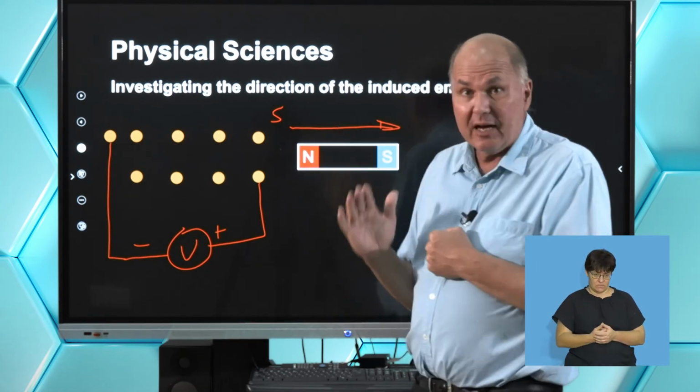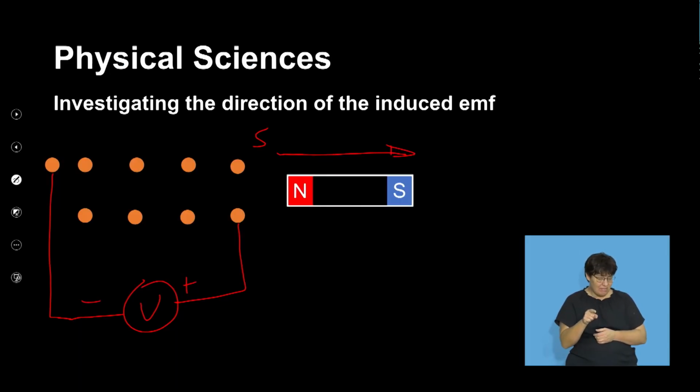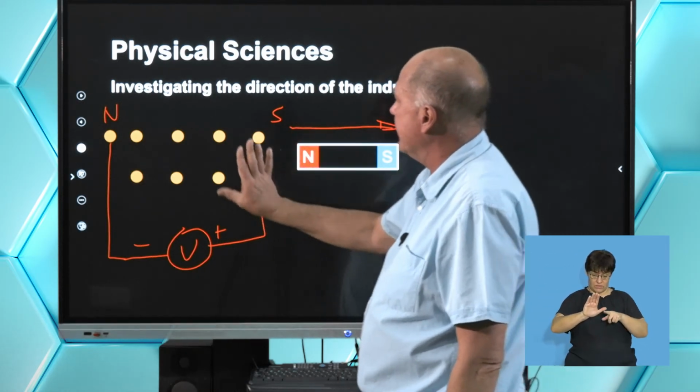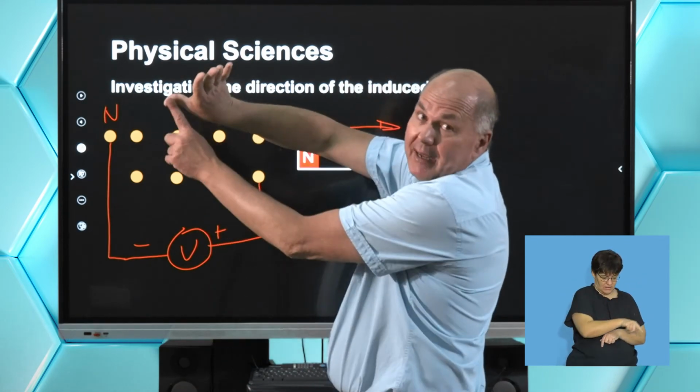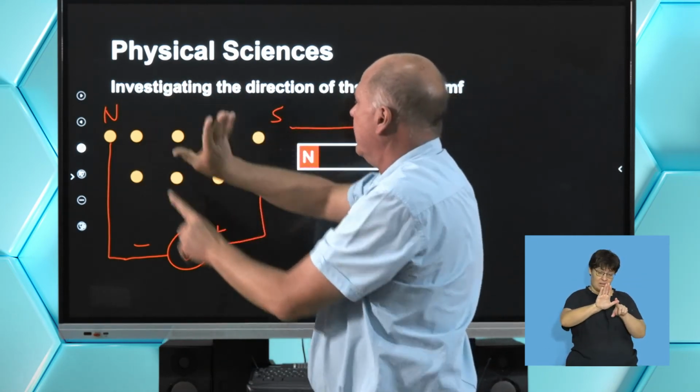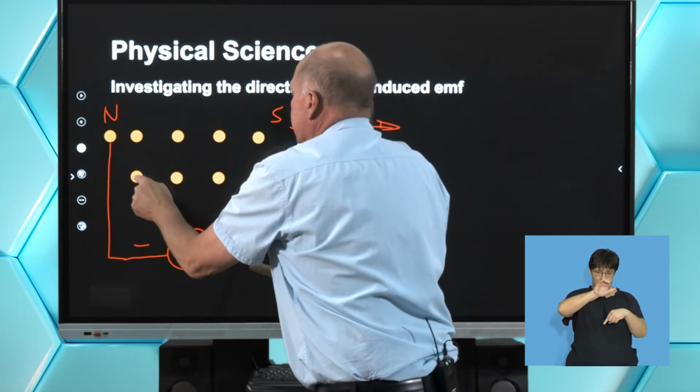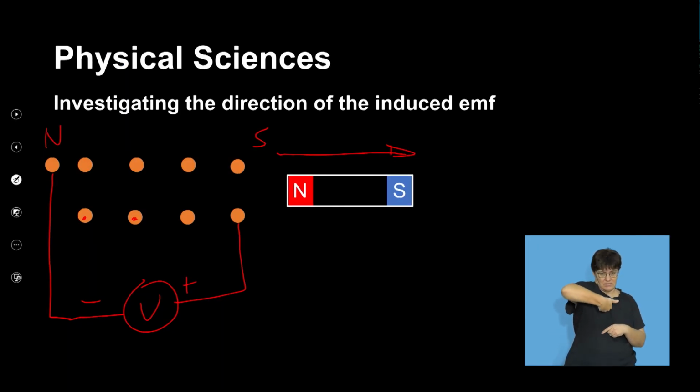Now, if that's a south pole, then I need to recognize using my right-hand solenoid rule that this end must be a north pole. For that to be true, I've got to recognize that for the bottom coils here, the current is going to, see my thumb is pointing to that side, the north pole. The current is going to come out of this side. And it's going in on this side.